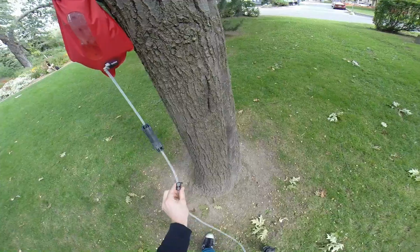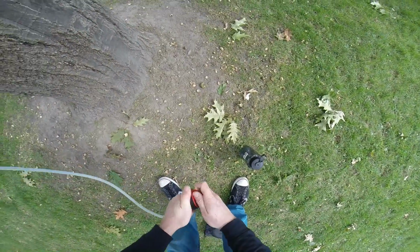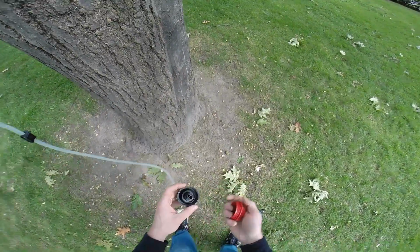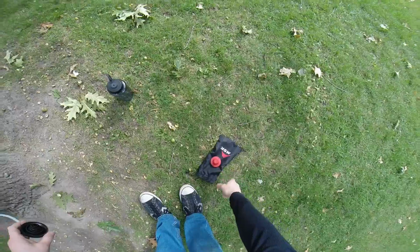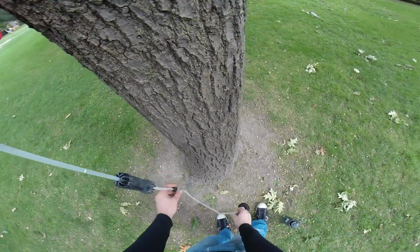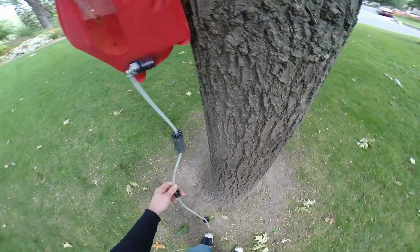I have my lock on. That's going to stop the water flow. And then I'm just going to take this red safety cap off. That just keeps this area clean, because that's where the clean water comes out of. Okay, so I'm going to start by just releasing this lock now, and I'm going to look at the stream I have.